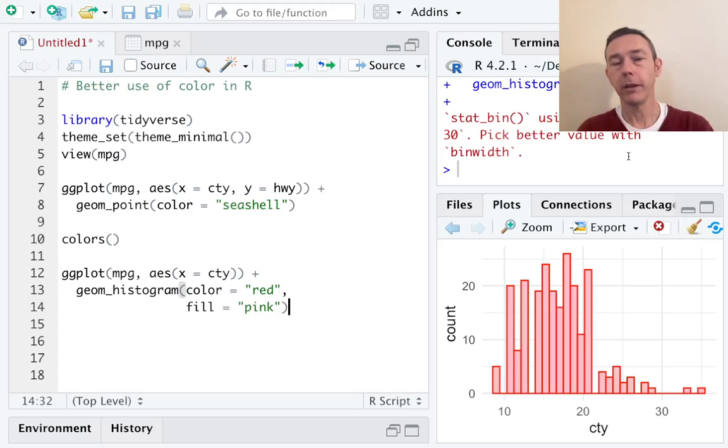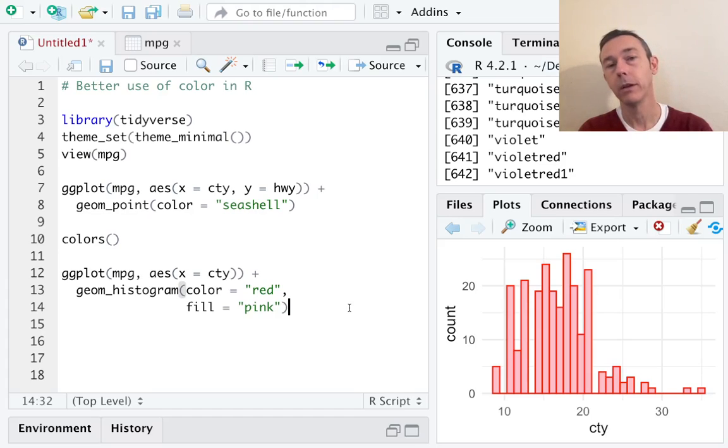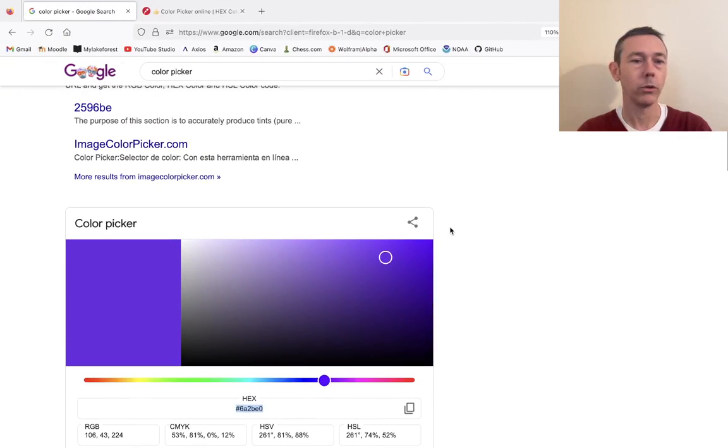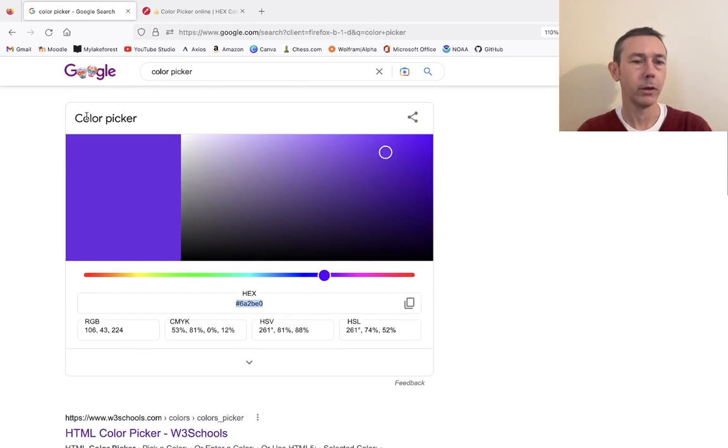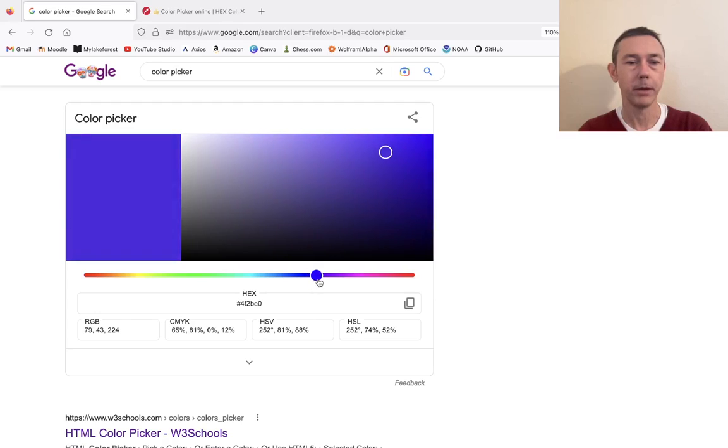Now, sometimes you won't just want to go through this list and tinker with them until you find a color you like. You might have a color in mind, or you might want to be a little bit more scientific and methodological in the way that you pick your color. So there are tools for that. In particular, I just Googled color picker here, and I want to show you the widget that just immediately comes up. Google has provided a slider here, and you can just find the color that you want. I'm going to pick a nice rich purple, and then you can choose how light or dark you want it to be.